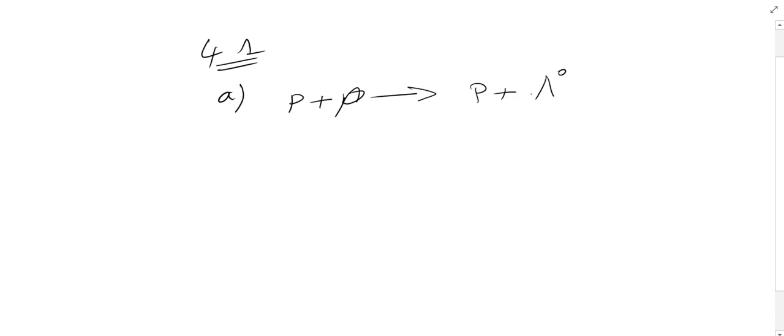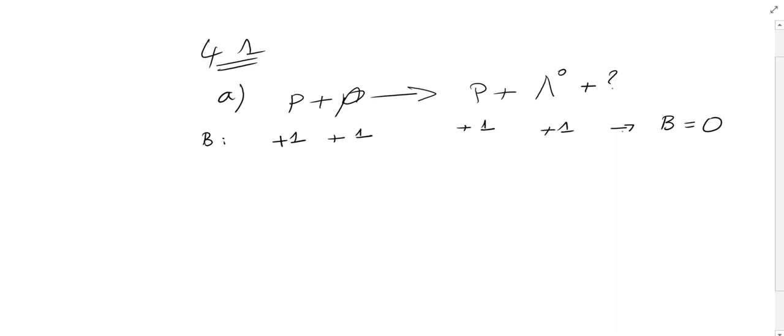Okay, so we want to find the change in the baryon number. If you look again at table 44.3, it will tell you all the information you need. For a proton, it has a baryon number of positive 1. The other proton also is positive 1, and this proton also is 1. How about the lambda particle? If you look at the column that says baryon number, that too has a baryon number of positive 1. So all of this indicates that there is no change in the baryon number. So this unknown particle has a baryon number of 0, because without it there is conservation of baryon number.